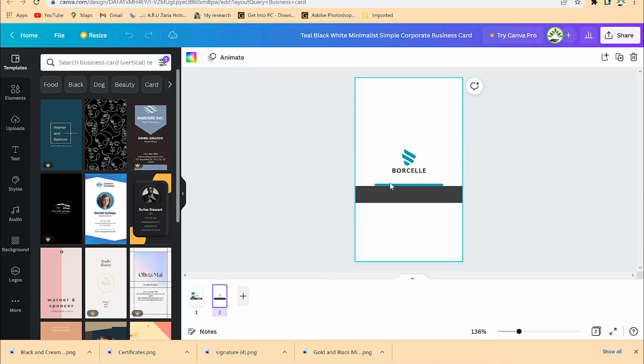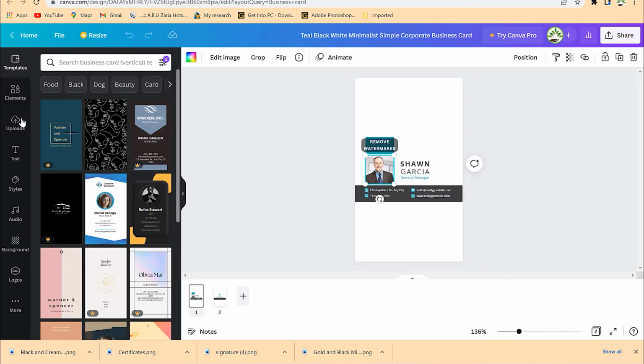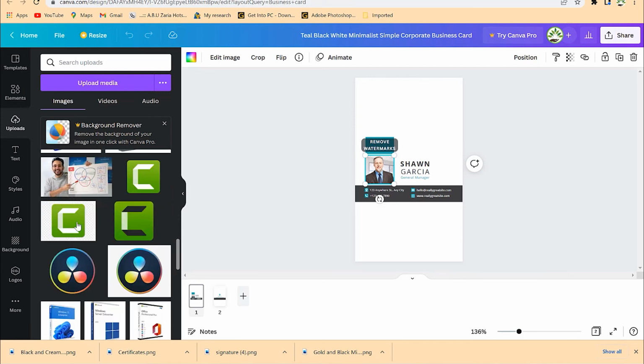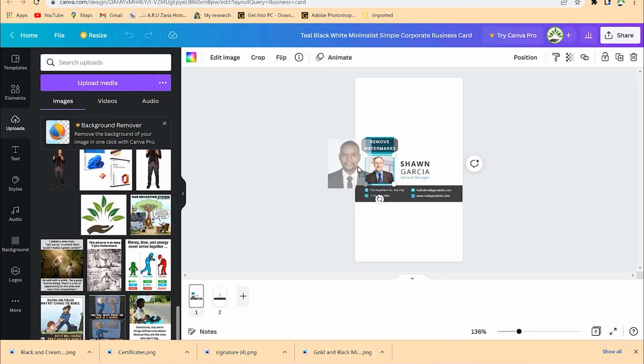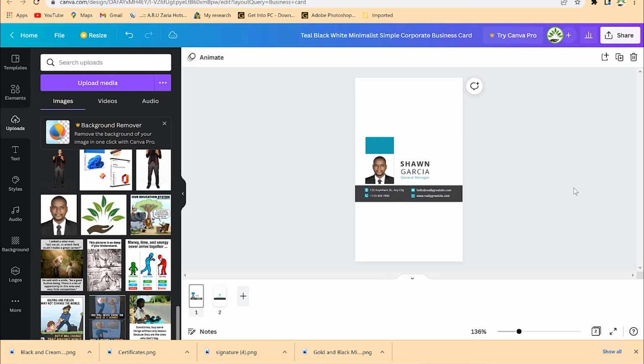This one also is 2 pages. See the back of the page, and the bottom one, the back one, and then you can see the front page. All you need is just to put your name, to change the photo, come to photo uploads, and you can just come over here and just select that photo and just replace. Okay? So you can just easily replace, double click, and you can just bring it up or down a little bit, and you can see now it's perfect. So you can change your name and just download it accordingly, and you can use it as your business card.